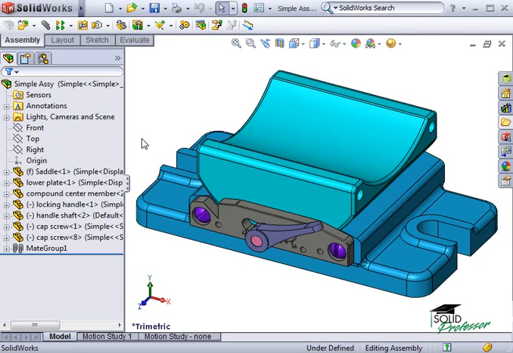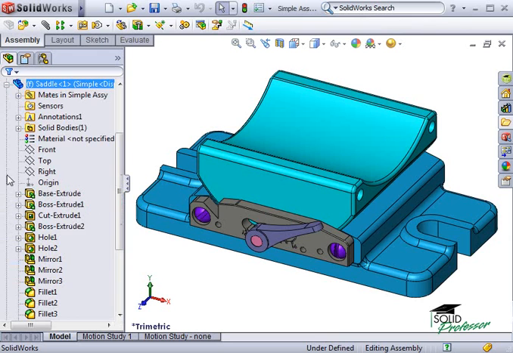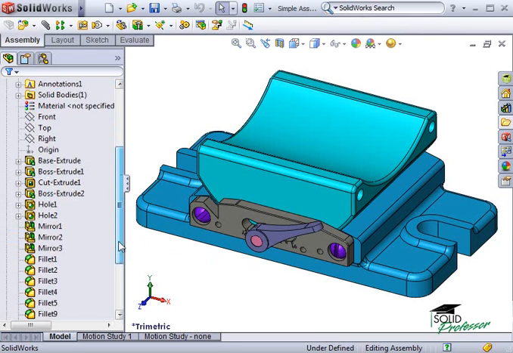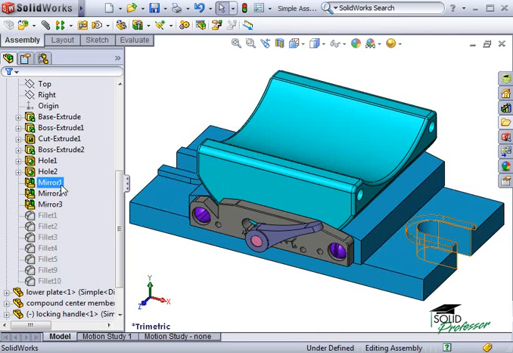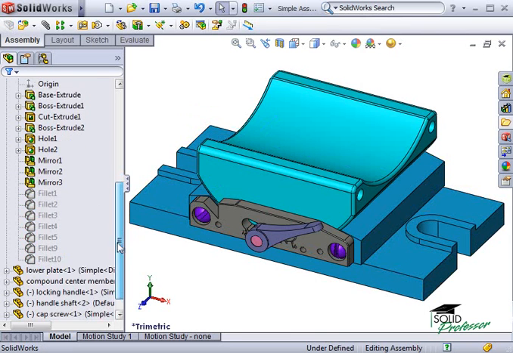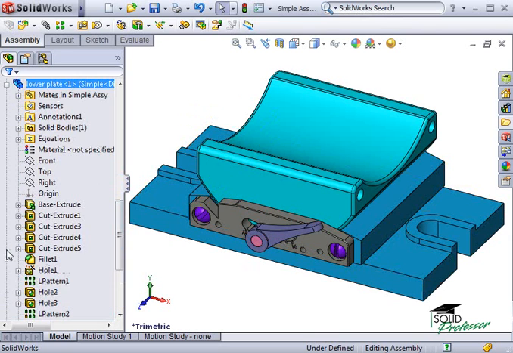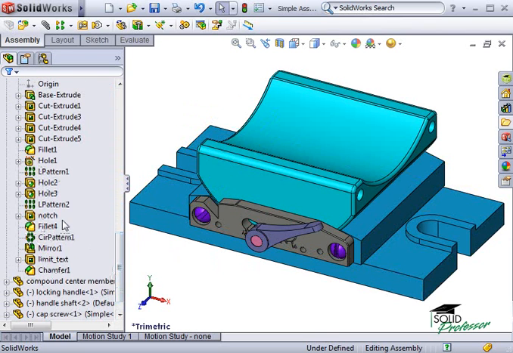However, other than the cap screw and locking handle, which already had simplified versions, the rest of the components must be manually simplified. I'll begin with the saddle. I'll expand it in the Feature Manager tree and suppress all of the fillets used in this part. Next, I'll simplify the lower plate by suppressing the notch and limit text features.